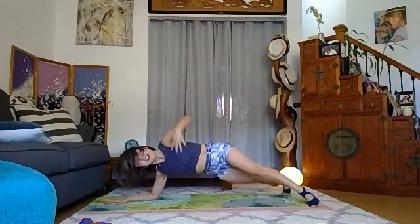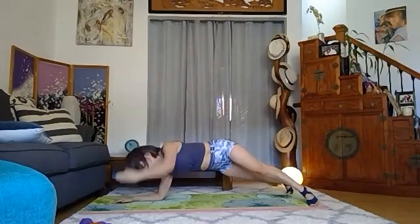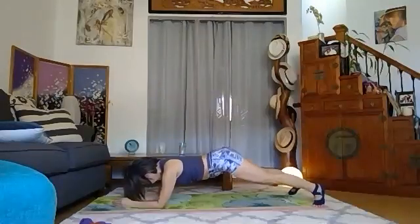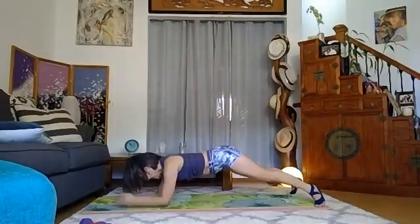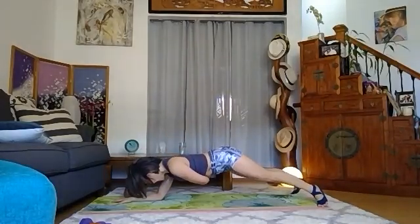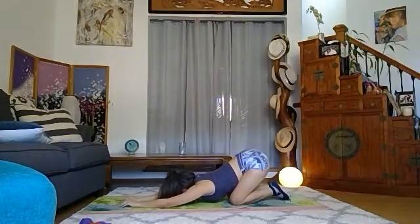On your one elbow, or if it's too much, both, and up. Right here, four more, three, back, two, if you can, hold it still here, one, back, child's pose.